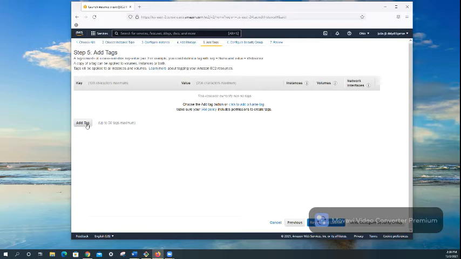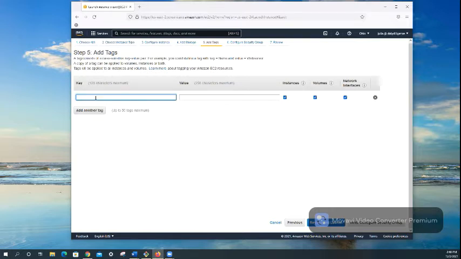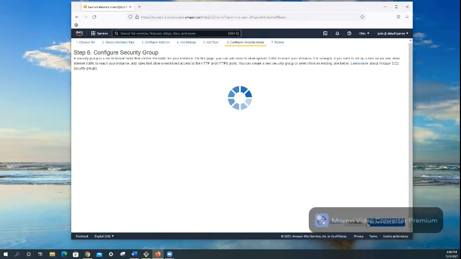Click on Add Tag button. Key name, and the value ISAM v9. Click on Next, Configure security group.